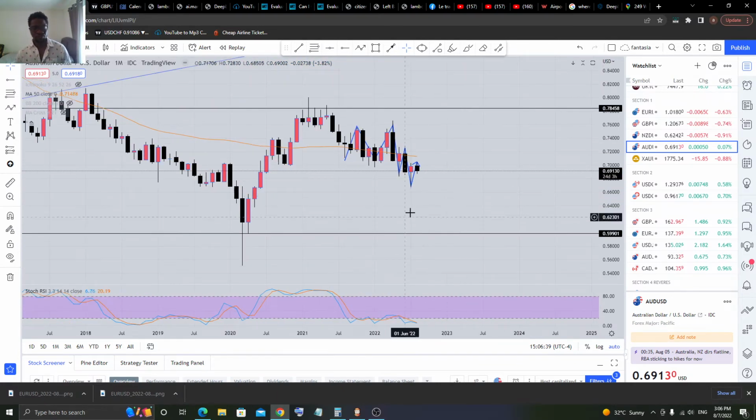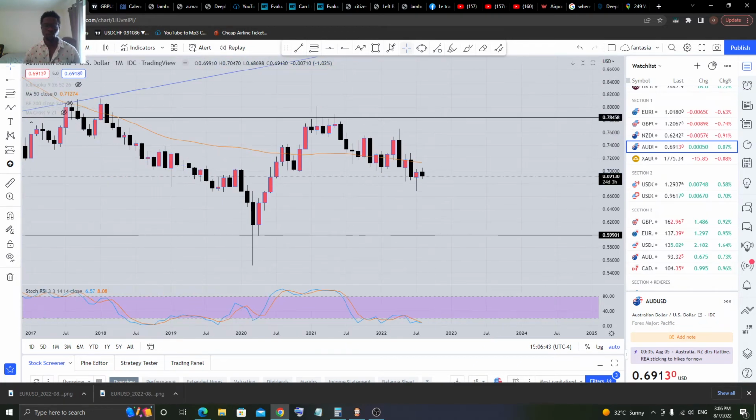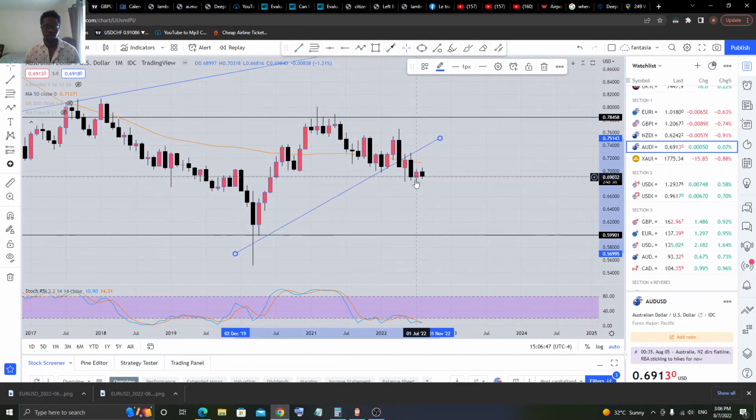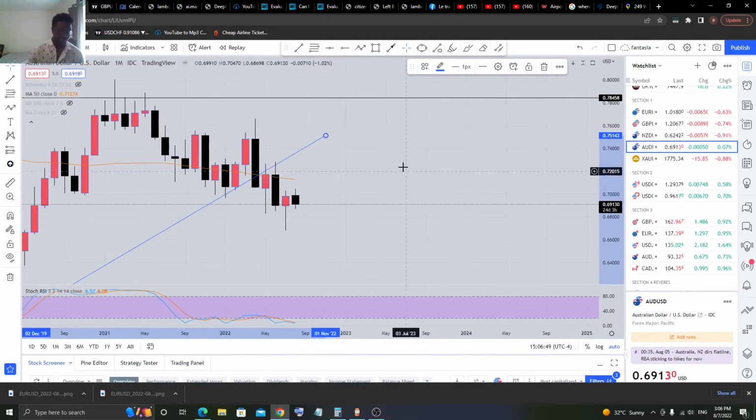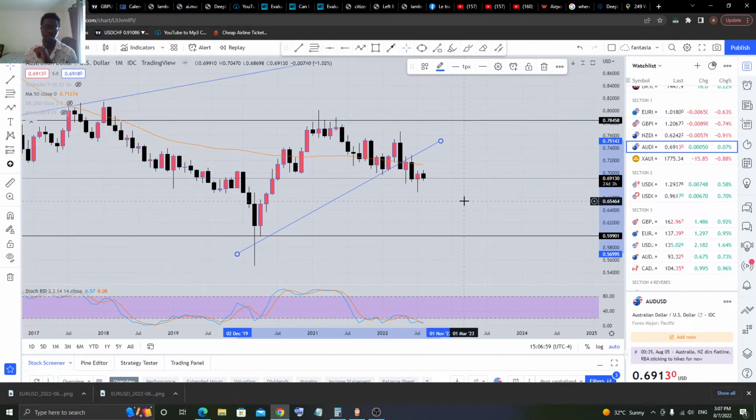So I think this is what is happening, and if you want to play with your chart, you can still do this. Look at this again, it's another confirmation the price is selling. So you cannot be buying in this kind of market, guys. I mean, you can buy for short term, but you cannot hold the trade for long term in this kind of market, guys.